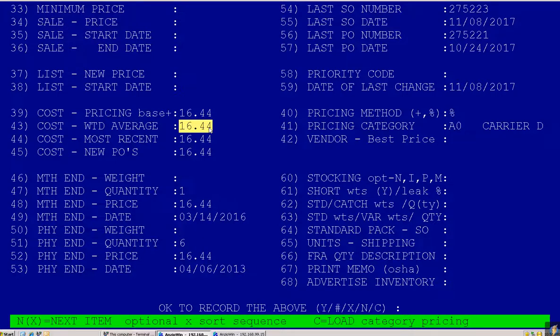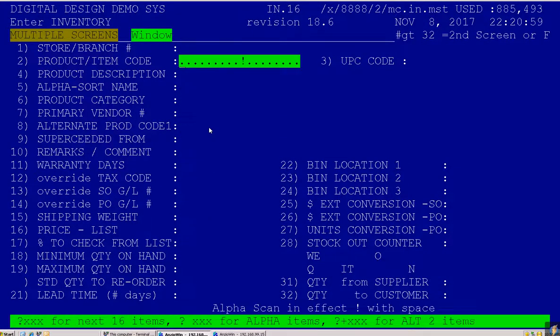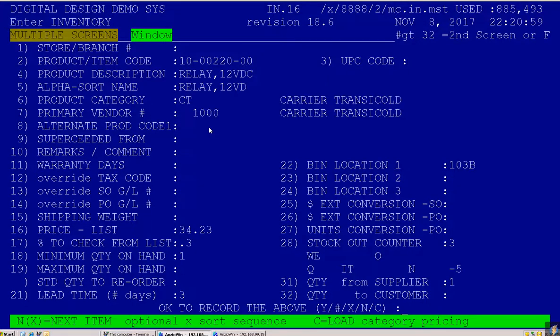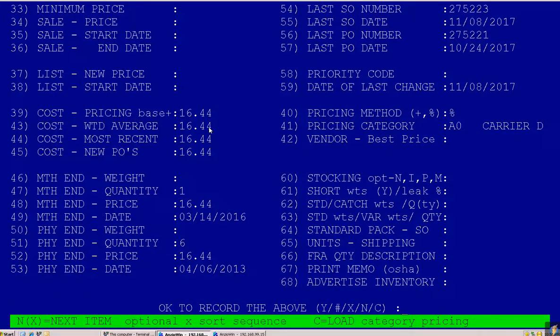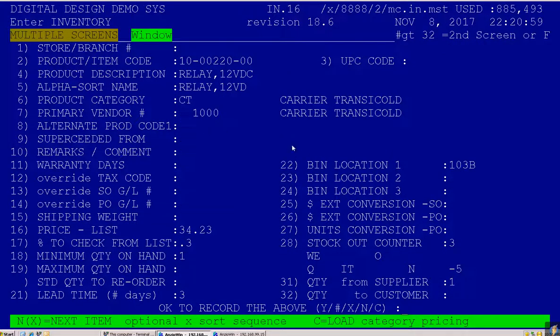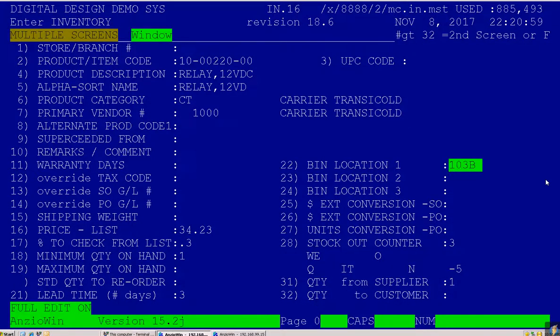Okay, one other thing. I'm going to go back to this for a couple of issues. Oh, bin location. This is where it is on your shelf. This is only a 5-digit field, so don't try to go beyond that. But think of it this way. I'm going to go to the next field so I don't trash this.